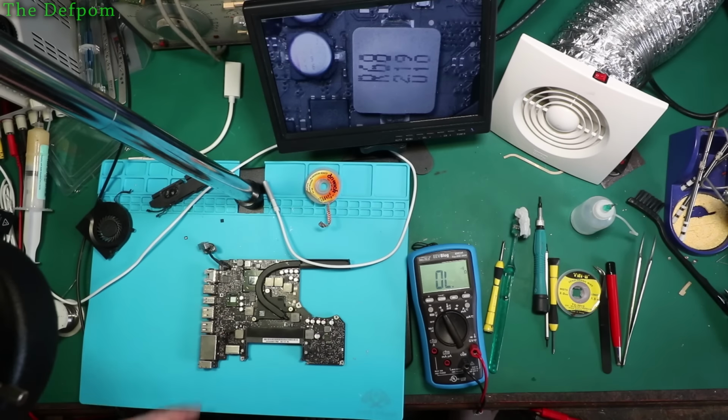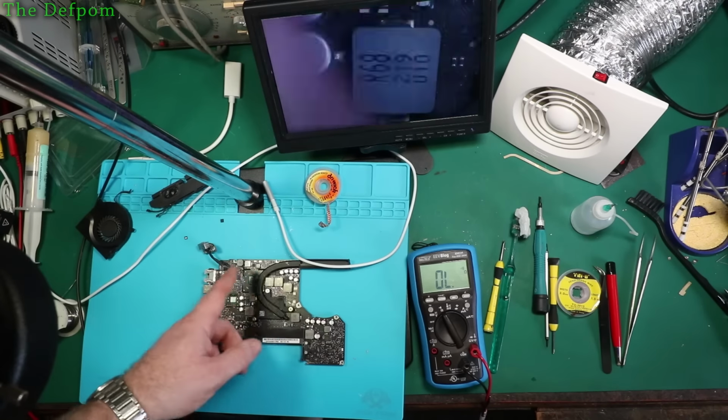But I found another problem whilst I was probing around, because I've got power there now, so why don't I have a green light on the charger?